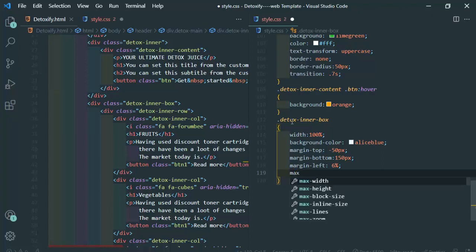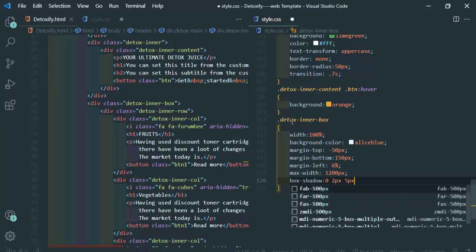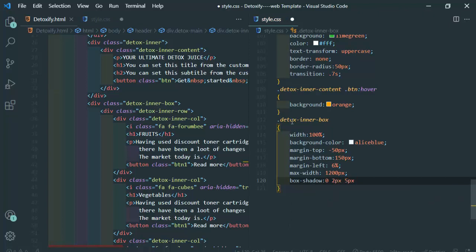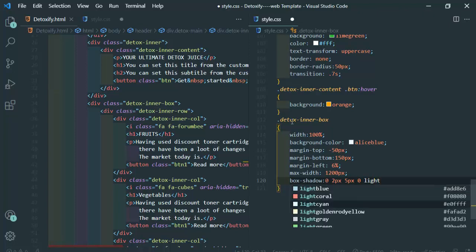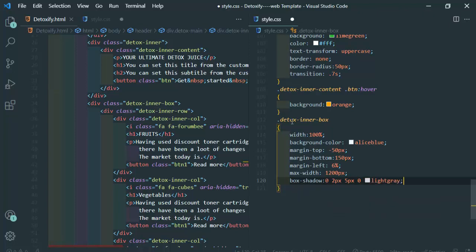Maximum width is 1100 pixel. The box shadow property is 0, 2 pixel, 4 pixel, 0, light gray. Okay.